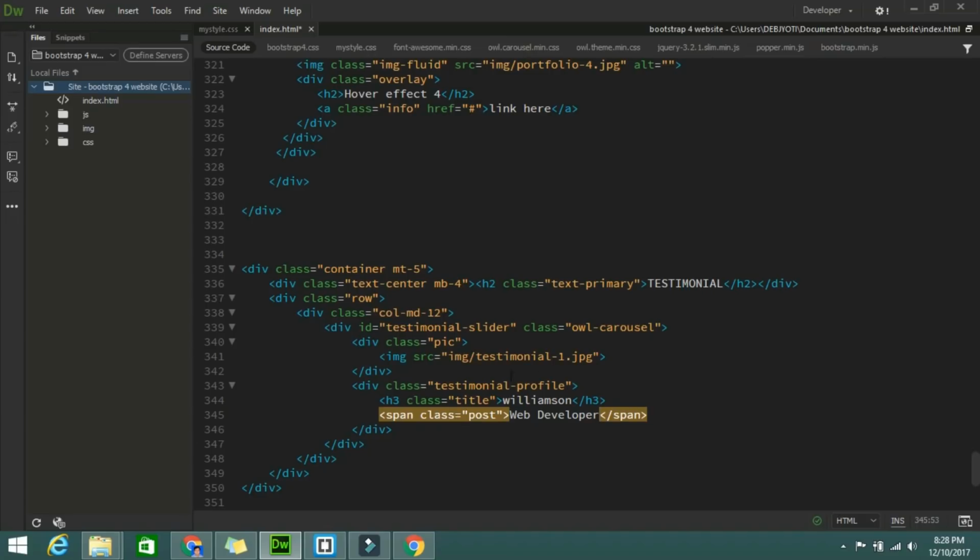After the end of this div, take another paragraph.